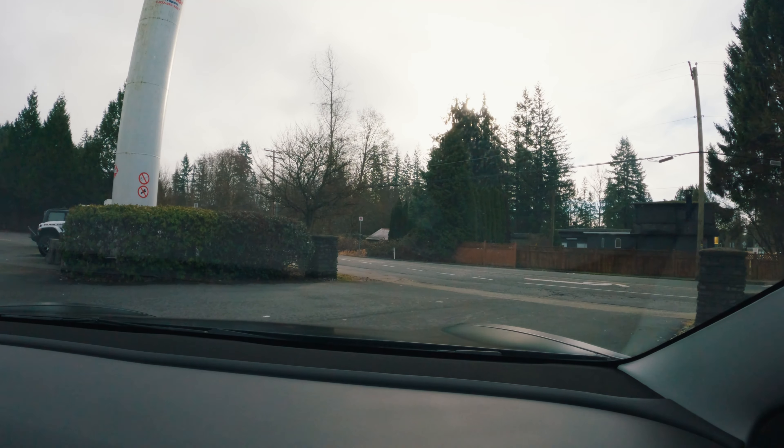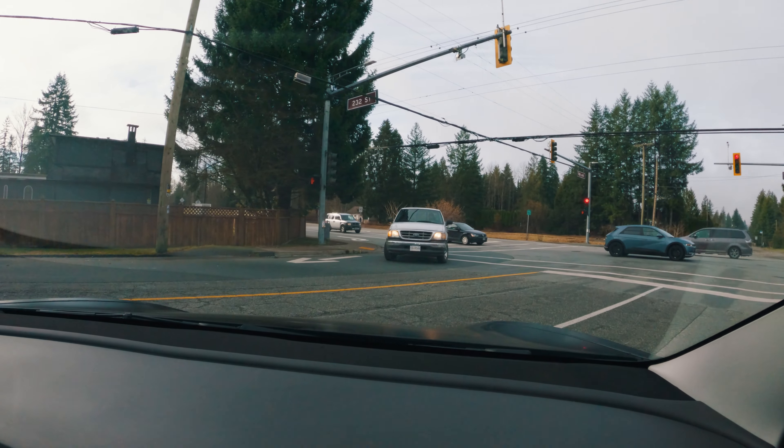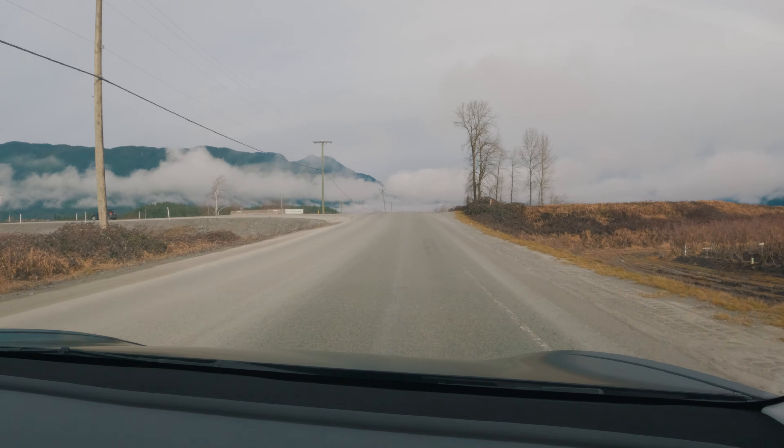This wouldn't be much of an adventure if I didn't get slightly lost along the way. I kind of know the area roughly — I've just never been to this specific spot I'm trying to reach. It is a Sunday, so hopefully it's not too busy. This is the first decent weather we've had in over a month. It's really foggy out right now, but it's starting to burn off because it is quite sunny. I can kind of see the mountains, and this road just keeps going straight until I find the stretch I want for today's photo.